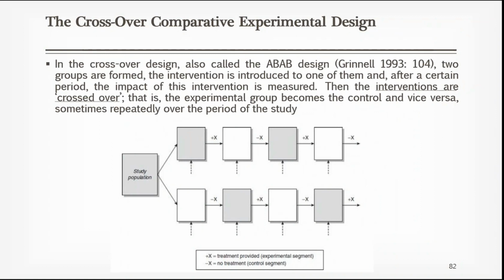Now, there are certain sensitive topics or certain sensitive research problems where you cannot have a control group. I will give you an example. Suppose you are working on a group of kids or children regarding their nutritional status, or you want to give some basic nutrition to a group of 100 students or 100 children. Now, suppose you divide them into two groups, group A and group B. Suppose you decide group A as experimental group and group B as control group. For group A, you will feed the basic nutrition, and for group B, you will not give any kind of nutrition.